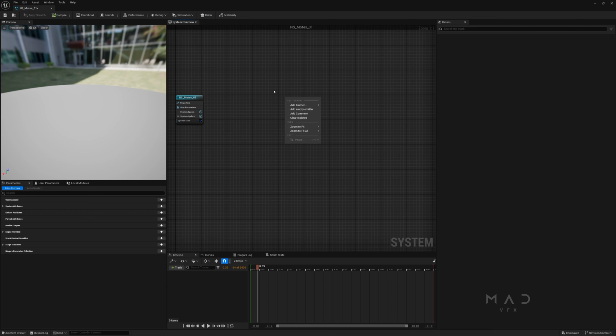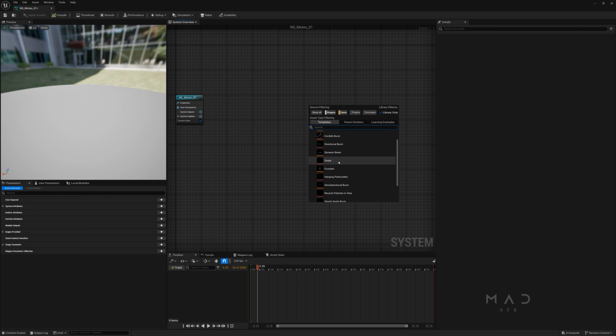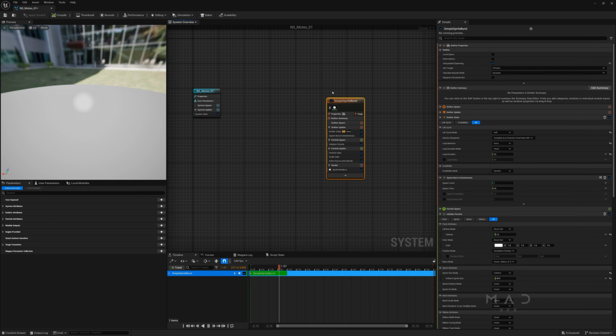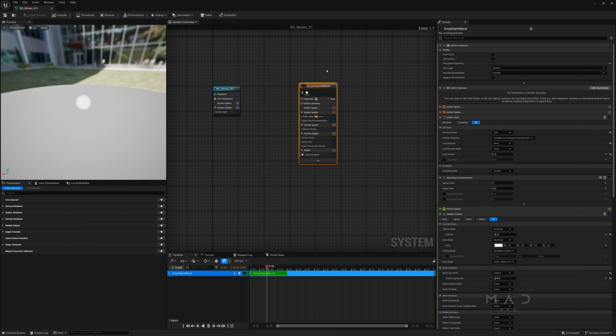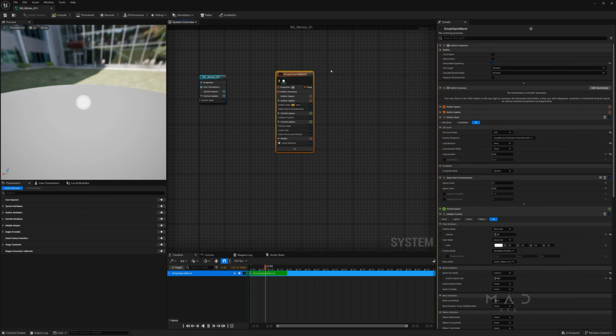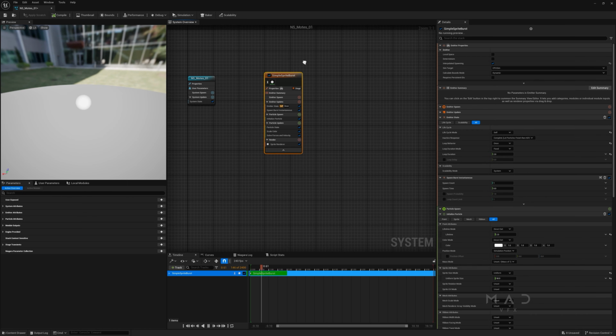So if you're in here, right mouse button to move around, and if you press right mouse button in here and say add emitter, we're going to start and take in, let's go with a simple sprite burst. So this is usually what you're going to start with if you want to build something from basically completely scratch. So when we think about a motes system, there's a couple of things which you want to have.